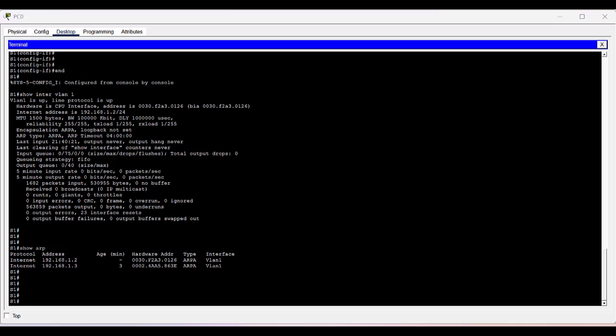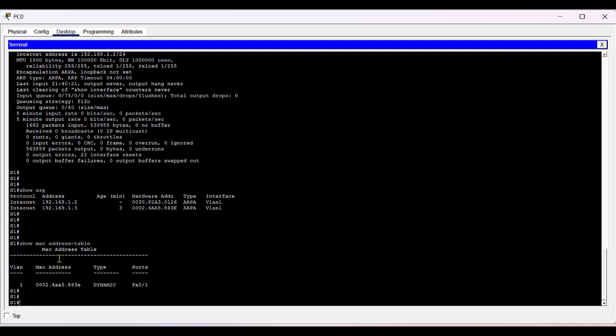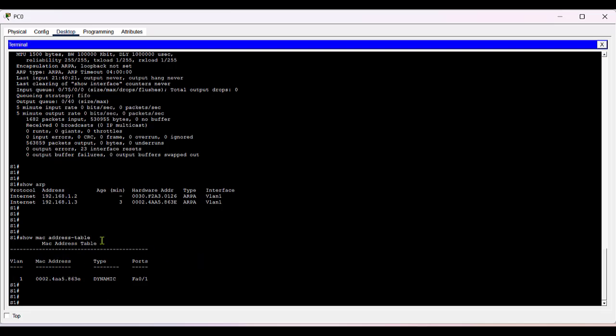The very last command that I would type in here to see any more information is I can just simply say show MAC address. These are commands I need you to remember, people. I need you to remember them. Do not forget these commands. Show MAC address table, so you can see the MAC addresses that are in here. Okay, so that's what we're gonna leave with. Now if we was on a regular computer system doing this in the lab, it'll show more information in that, but this is all you need to see.